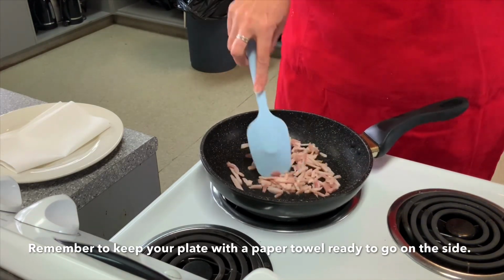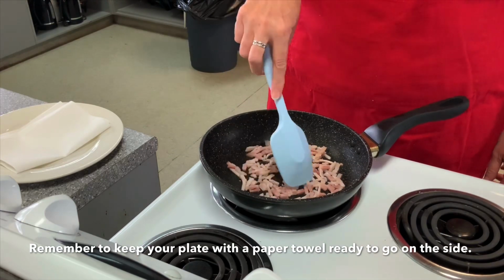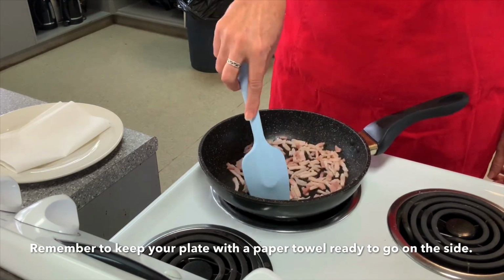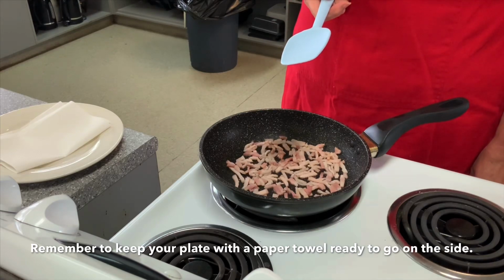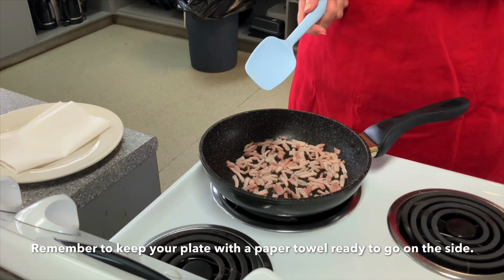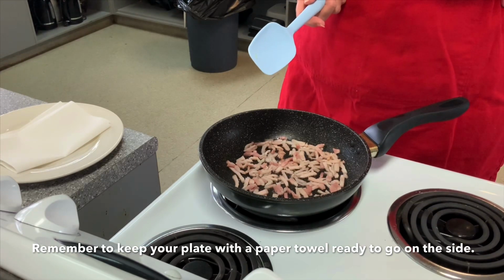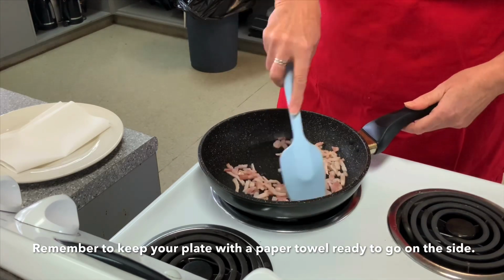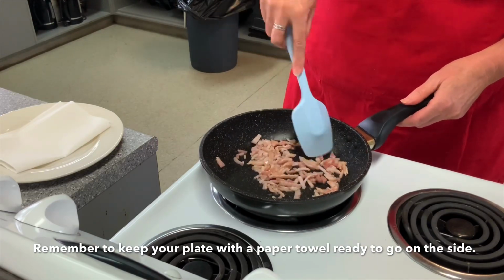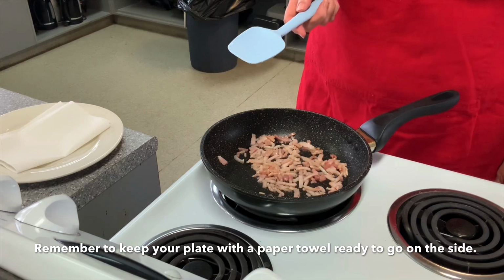Remember to continuously stir it every now and again so that you avoid it from burning. I personally enjoy my baked potato with some crispy bacon on top. However, in this case, Miss Spark is probably going to just cook them until they have a nice golden exterior. Give it another good stir again. That bubbling looks amazing.